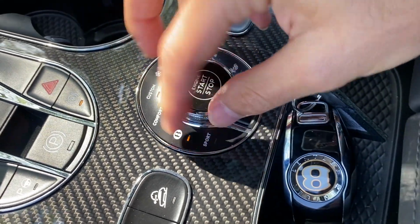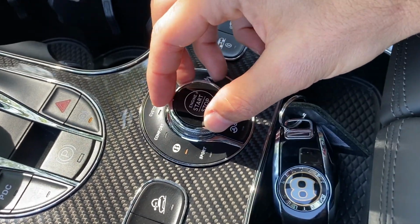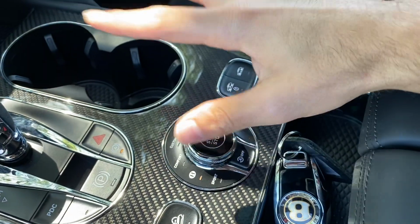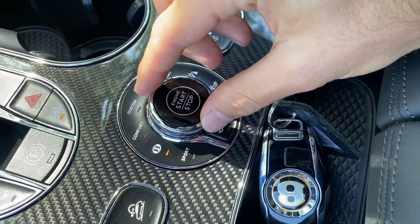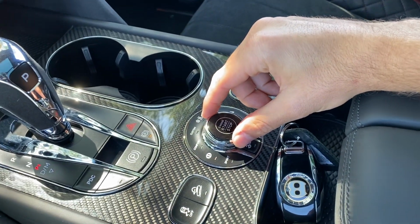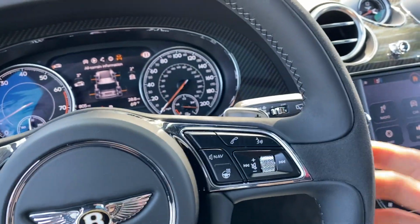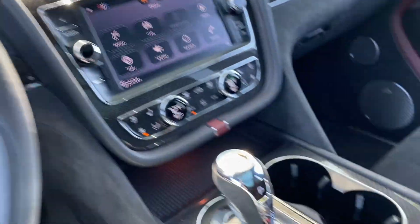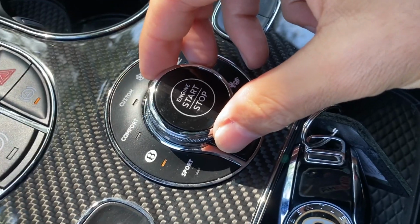A few different drive modes here. We've got the Bentley mode, which is Bentley's term for normal. It is their average everyday mode. It senses whether you need performance or comfort, and it will switch between the two. The sport mode, that was one of the things that was recalibrated for the Bentley Bentayga Speed, and it's retuned so it gives you sharper steering response, sharper throttle response, quicker shifts, all that good stuff, and then of course the exhaust note that you want out of that W12.